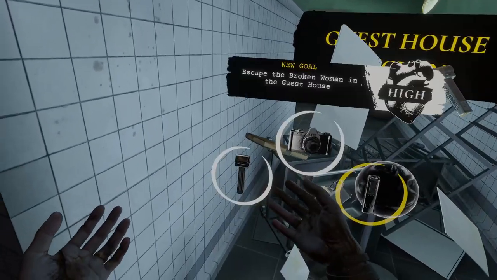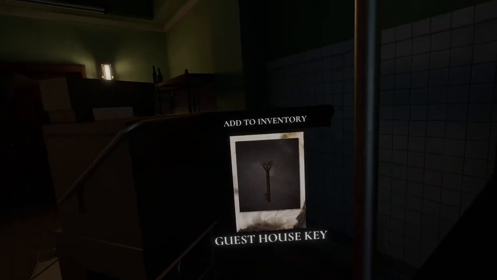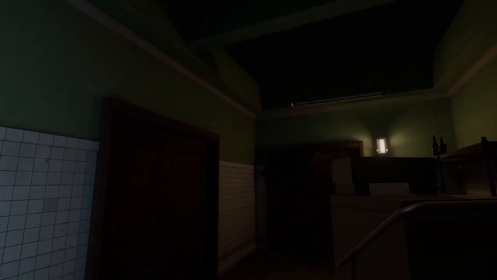Man, what's going on with the hand? Okay, that's full, that is high. Oops, did I do that? Yeah, so I guess he opened the door for us. Now let's just think about it. So there is another specter in that dining room or whatever.